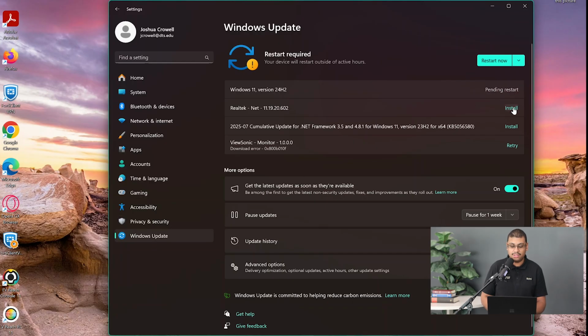As you can see, I have a few here that I haven't done yet, but I should do those after this talk. I would install them, and whenever it requires a restart, restart your computer. It is very important to keep up with this, as it will maintain the security and well-being of your computer.